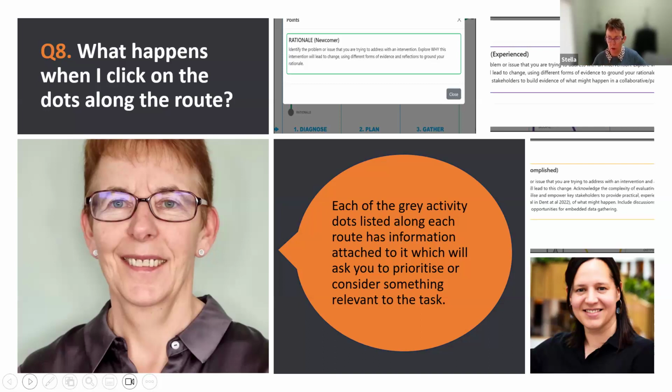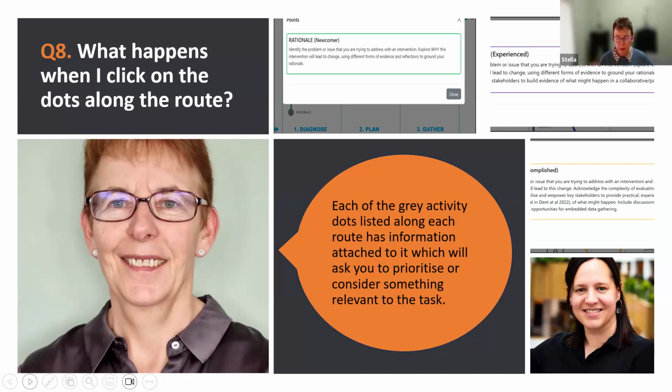And then the accomplished one talks about all sorts of stuff. And we'll talk about embedding data. It'll talk about things like counterfactualism, things that we think newcomers might not know, but we still want them to be able to use it. So as you'll see in a few minutes, there are different levels, and you can move between the levels.